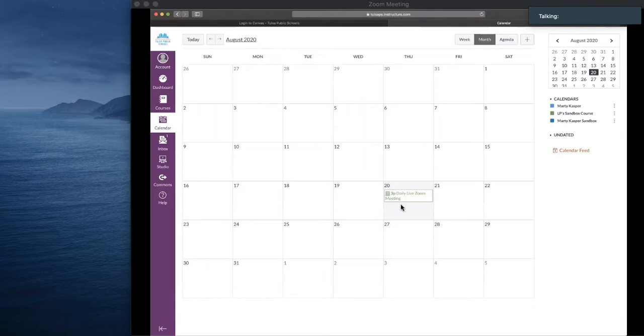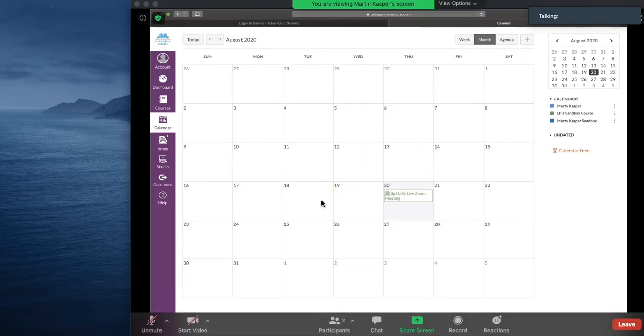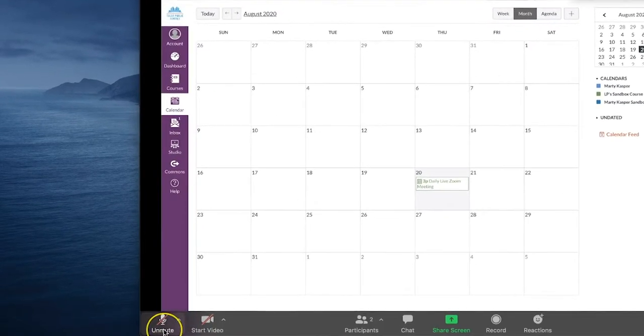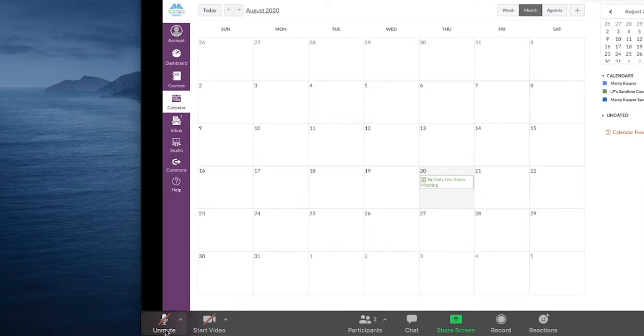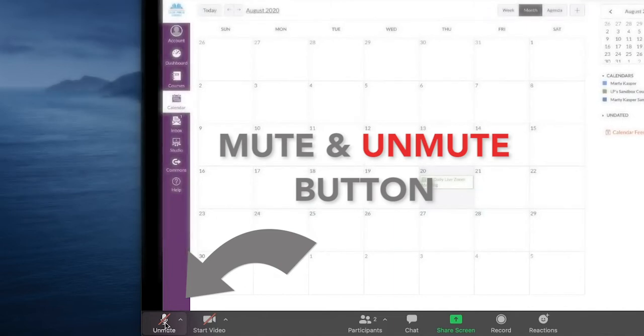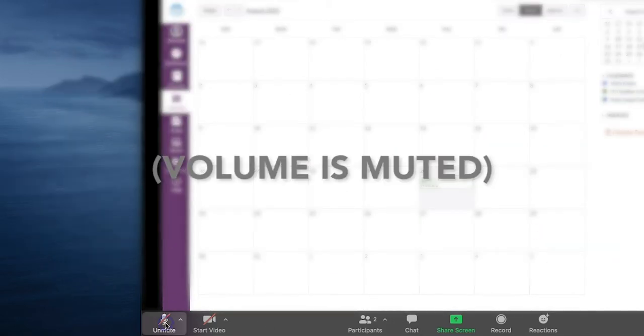So once you're in that Zoom meeting, you're going to see some different functionalities here at the bottom of your screen. The first one is to mute and unmute yourself. To save on background noise, most of the time you're going to want to have yourself muted, but you'll unmute yourself when your teacher asks for you to have a response or things of that nature. And to unmute, all you have to do is simply click and unclick the mute button. So that'll look like this.